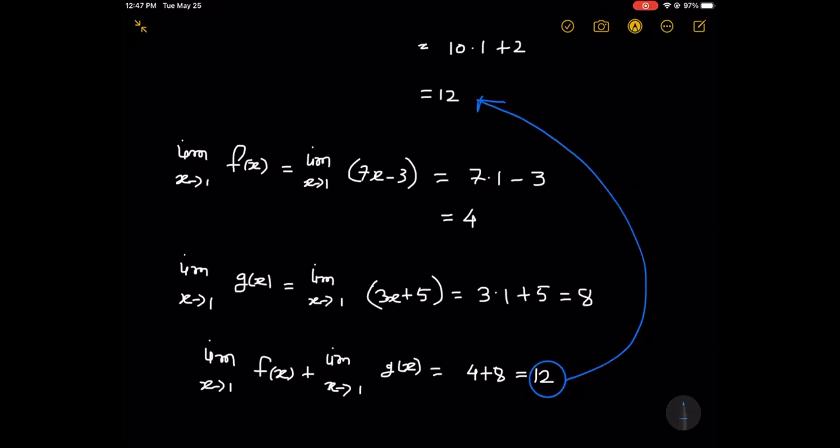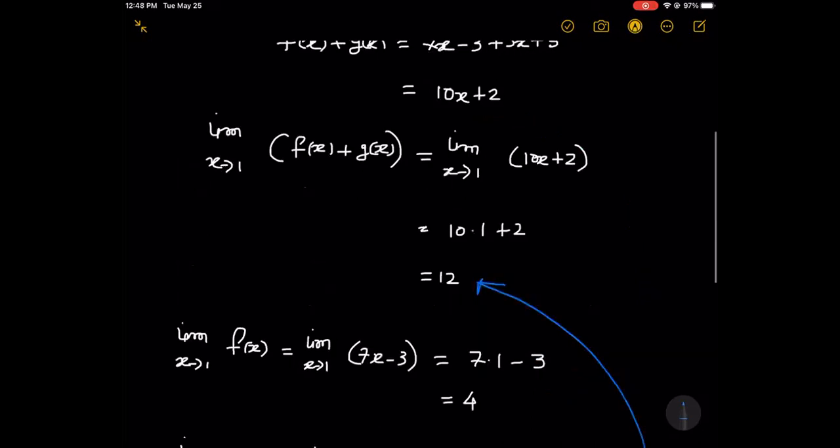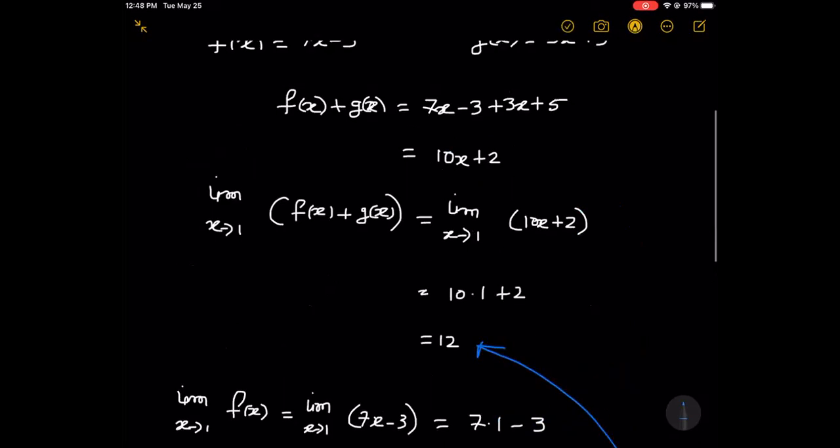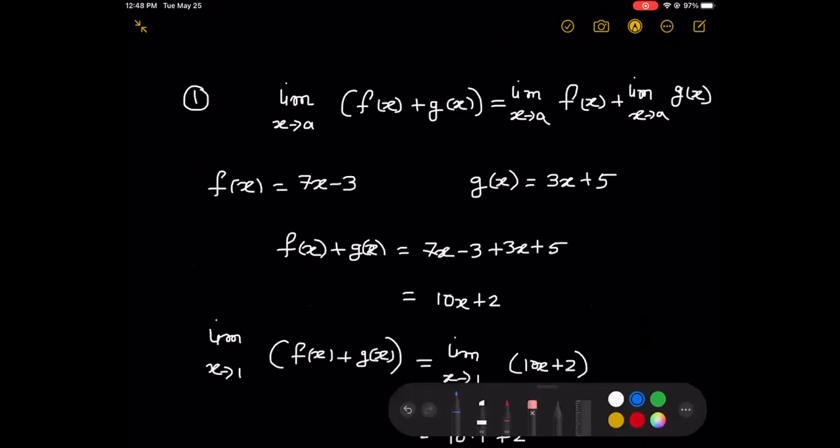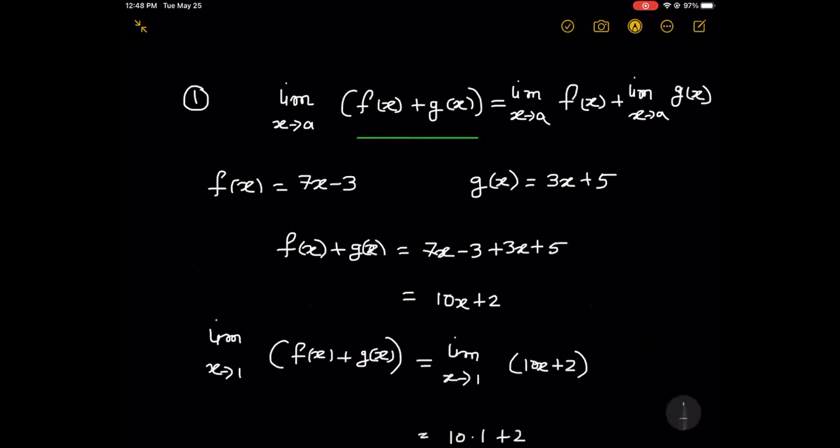All right, so the next one is for differences, right? So this one was for the sum of two functions, but I should say this is not really for only two functions. This theorem could be used for any number of functions. If you have 4 functions or 5 functions where you can add this and get the result, it actually works for those as well. It doesn't necessarily mean that it has to be for only 2 functions. You can use this for any number of functions. No problems with that.